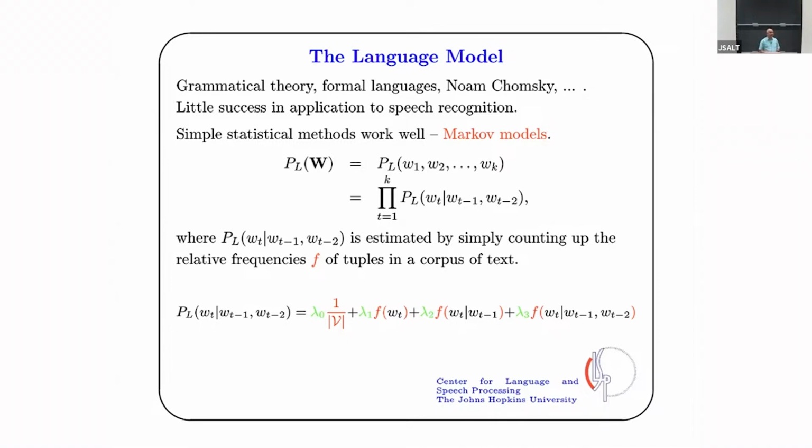In fact, people measure performance by, Kevin said it yesterday, what do you measure performance of a language model by? Perplexity. You try to figure out what the model will do to some held out text, right? So there's a lot of literature on it, and we can talk more about it another time. I'm not going to do that today, right?